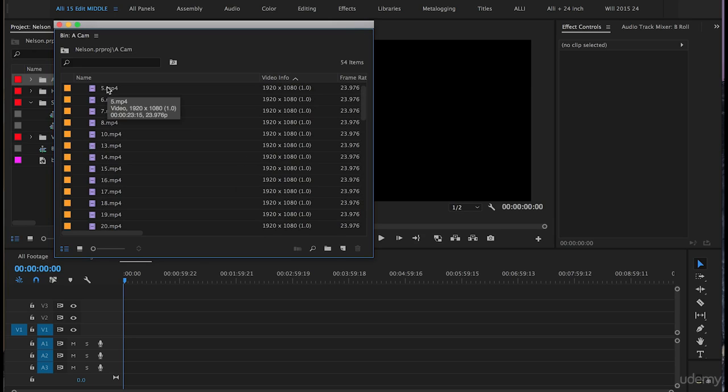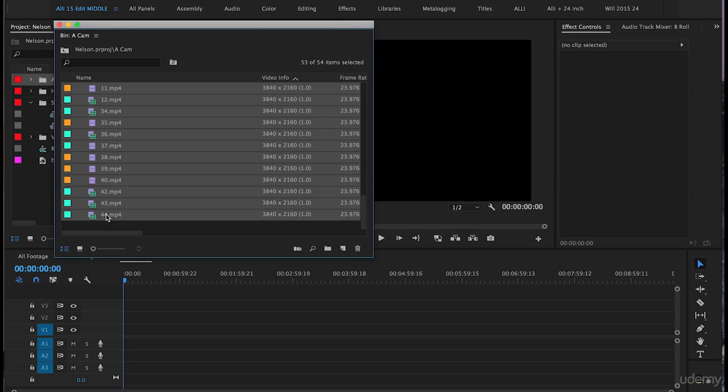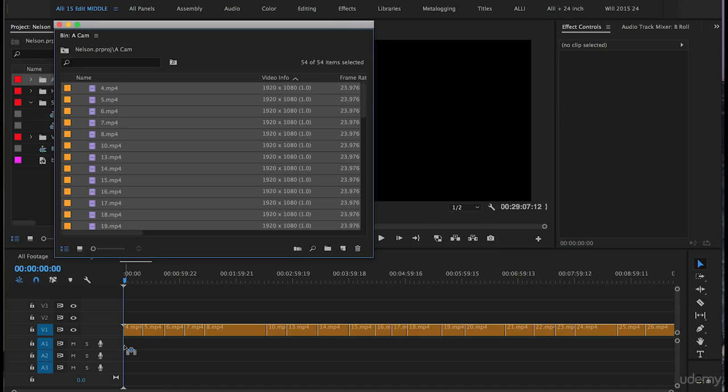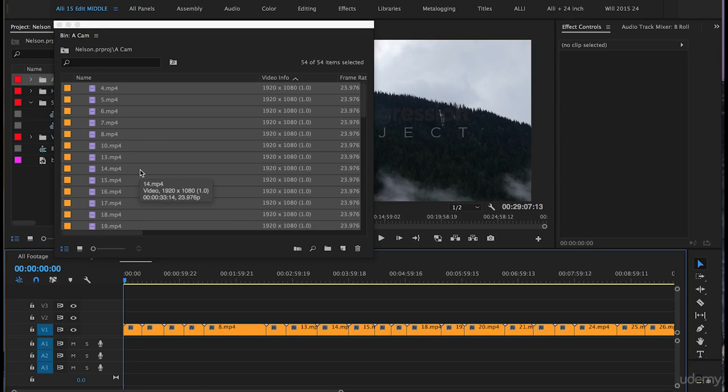I will scroll back up to the top of the bin here, click on clip 5, hold down shift on my keyboard, scroll down to the bottom and click on clip 44 so they're all highlighted. I'm now going to scroll back up to the top, so I'm grabbing the first clip here and I'm going to drag it down. By highlighting all of the clips in the ACAM bin and then going back to the top and dragging them down from the first top clip, it ensures that the organization will appear the same way it does in this bin as it does in the timeline.